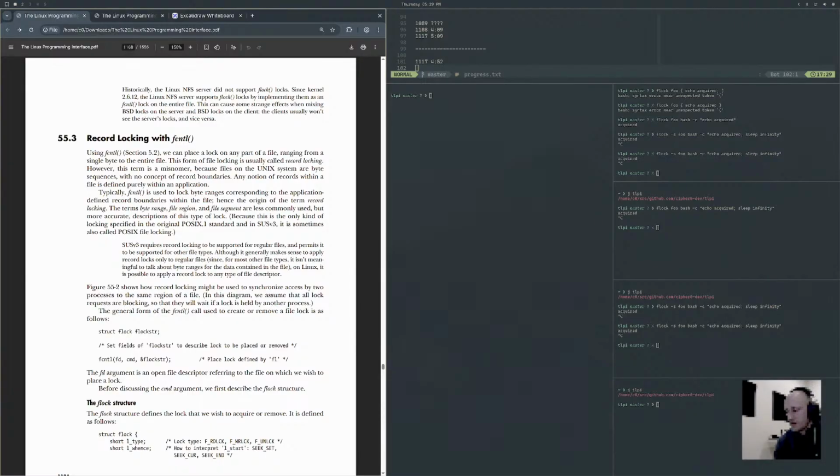Record locking with fcntl. So now we get to record locking. And are these advisory? I don't think these are advisory because they're dealing with I/O. So you're performing the reads and writes, and we can block those reads and writes because you're calling into the kernel already.